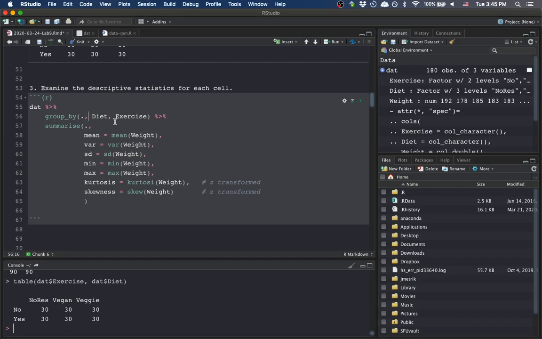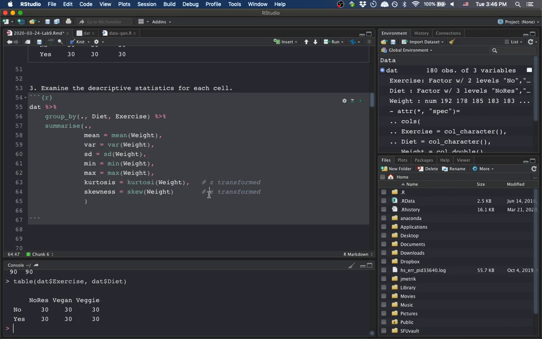And in a lot of cases, you don't actually need that dot comma, but tidyverse knows that this dot is a stand-in for whatever came before. So here this dot refers to dat, and here in summarize this dot refers to group by and dat. Whether you really need it or not, it kind of depends. I just find that I got in the habit of putting it there, and so that's what I continue to do.